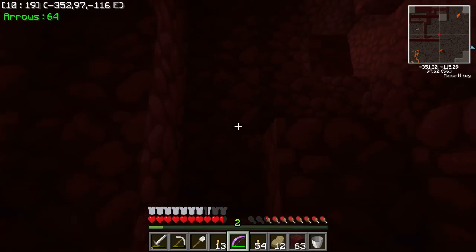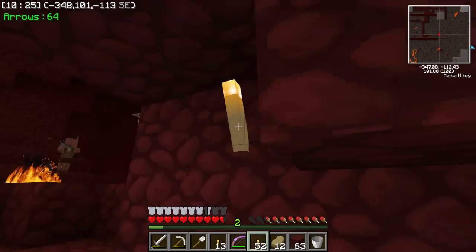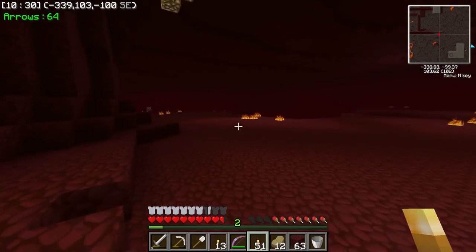Okay. Put some... Oh no! Wow, I just wasted an arrow. Put some torches here so I know where I came from if I ever go back here. Put torches down just so I know. Okay, so our place is back that way.